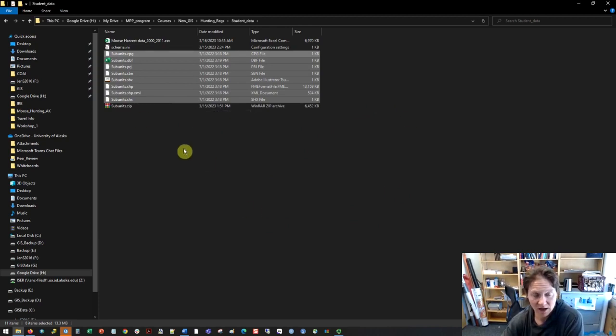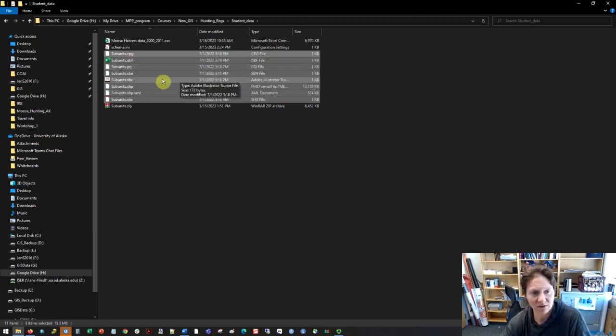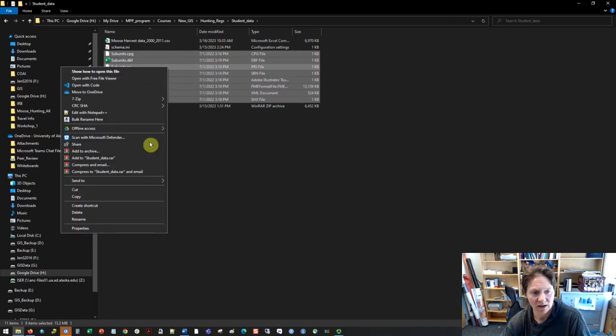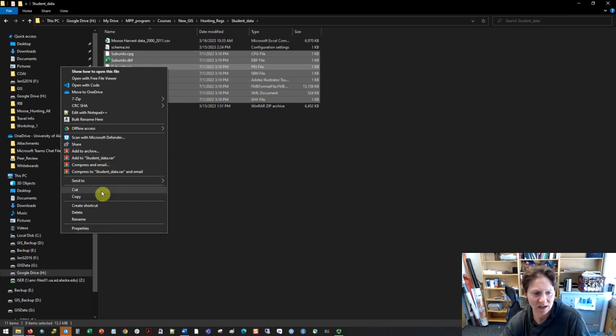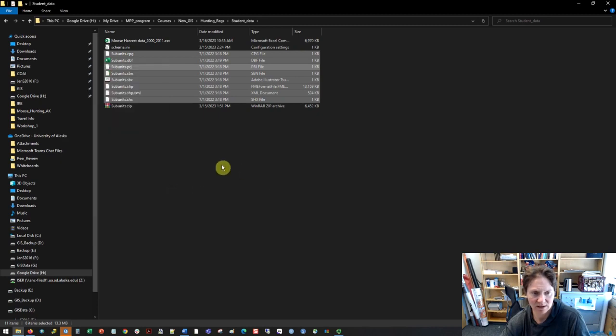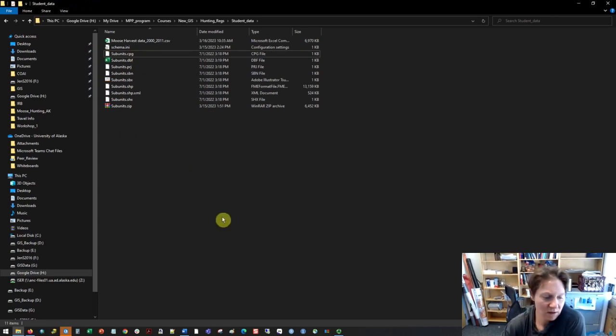I'm going to ask you to zip up your final product and email it to me. What you're going to do is you're going to want to select all of these files and then right click, and you could do like send to compressed zip folder. That works. Add to archive. It depends what you have on your computer. I could say send to compressed zip, and now I have this, and I could call it Jen's. Put your last name. So that would be mine. And now I would email that to the professor. I'm going to delete that for now because we don't need it.